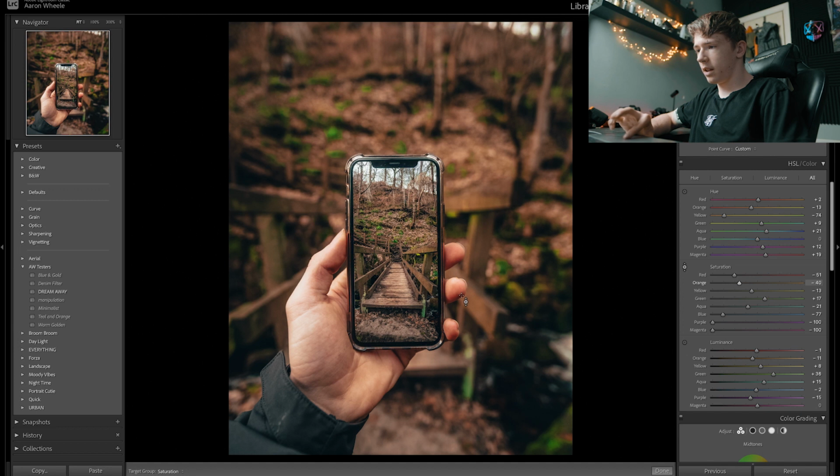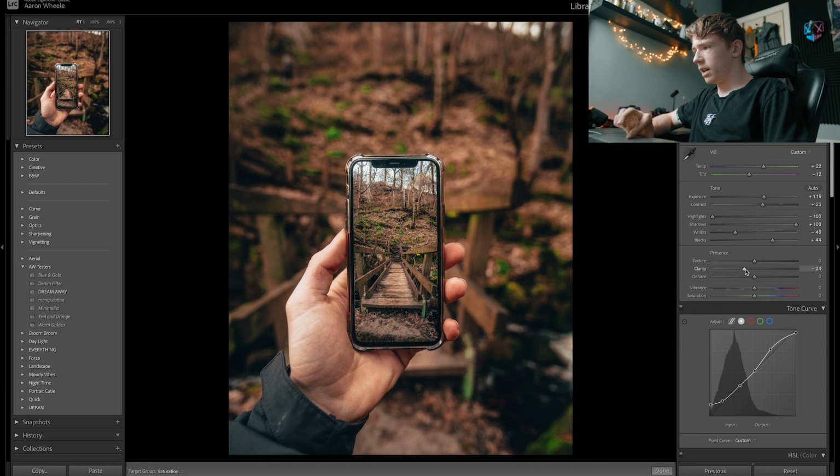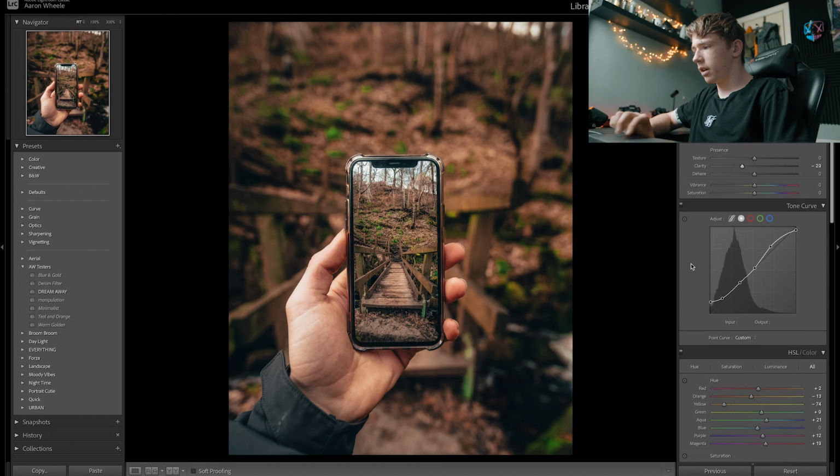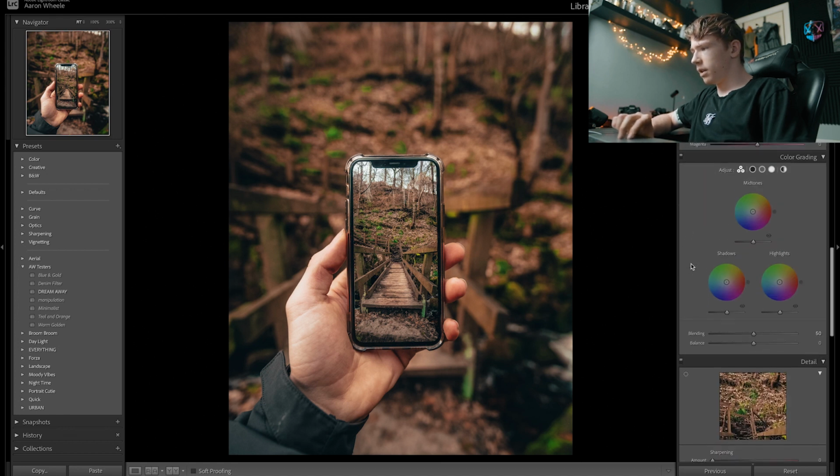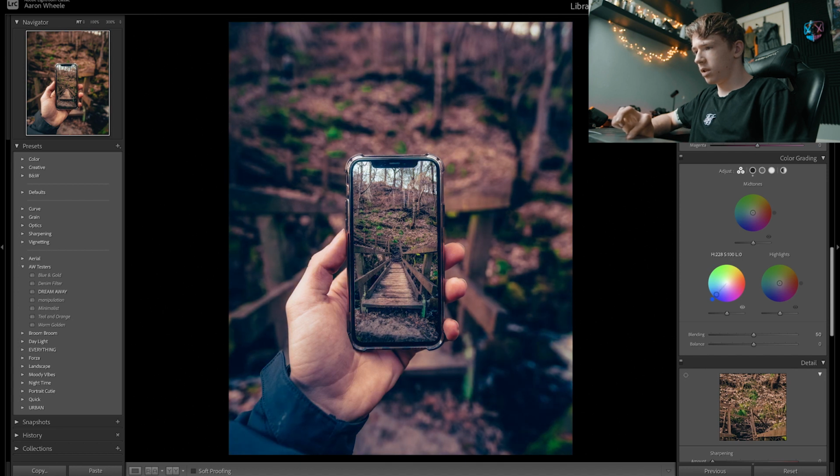there, I think. And then if I can bring these down a bit more, I will. So about there we'll have it. Then I'm going to bring that clarity down a bit more to about there, yeah. Alright, mid-tones and stuff we will leave. Actually, shadows, add a bit of a blue to the shadows, just to add a bit of change to it. So there we go.